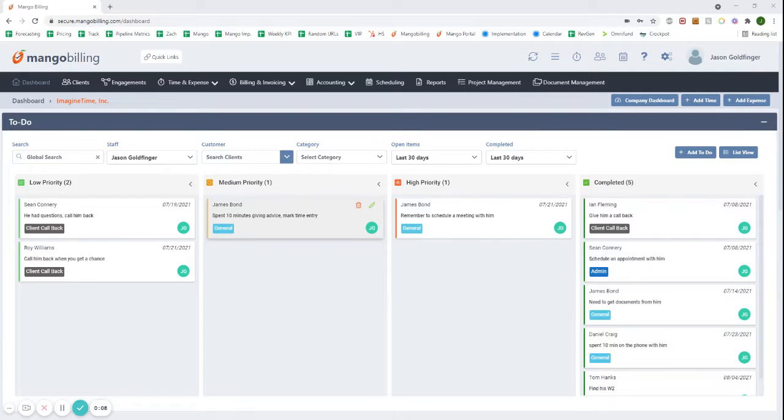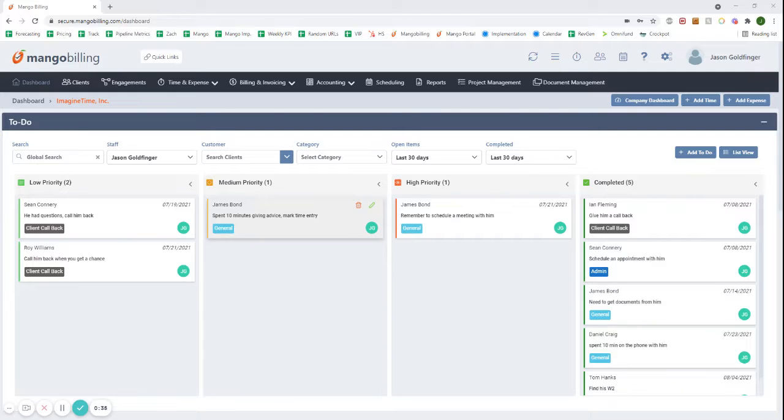solution, Mango Billing. And before I get into the product, I want to describe the problem that we're solving. The accounting industry has really started to understand the power of software and how it can solve the issues that a firm may have. But what happened over time is that a firm would have a certain issue around their time and billing, or file sharing, or payments, project management, e-signature, etc., and you all would buy a specific software to solve that specific issue.